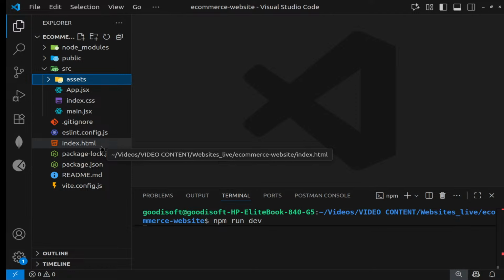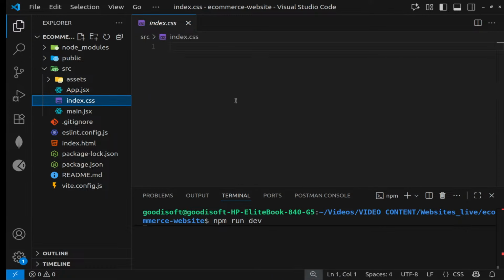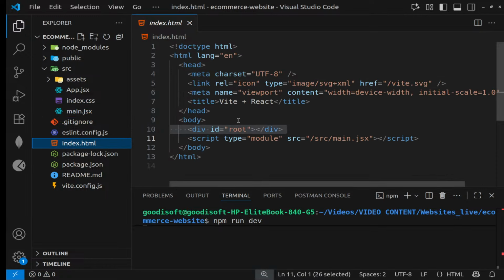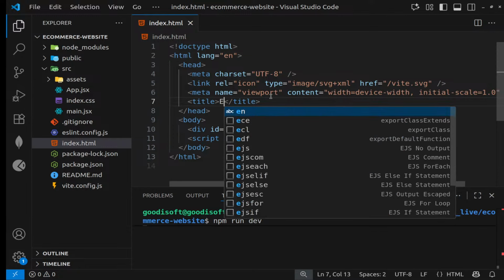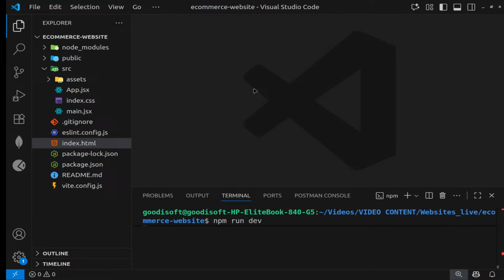What basically we have to do, we have cleared everywhere. This is the app level component of the React, and this is the index.css file. Nothing is there, and this is the main.css file. This is what we have, and this is the only one HTML file. So I can rename the title here to e-commerce website. All right, so I have my title there, and it's okay now. So now what do I need to do to start the project? It's just to set up the project.